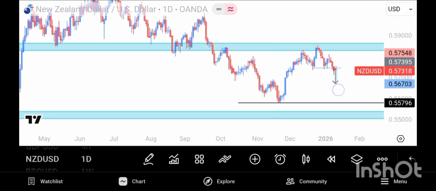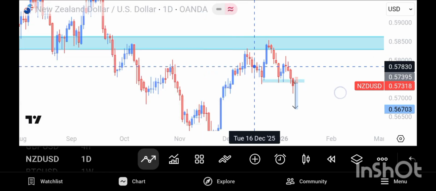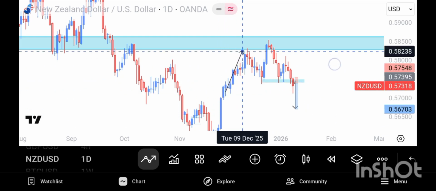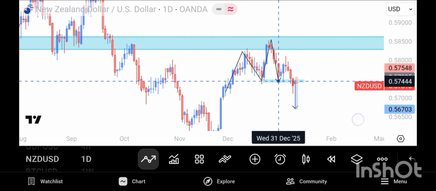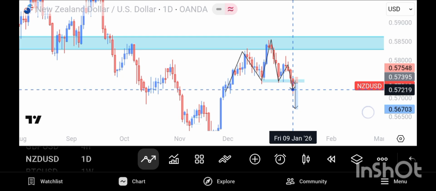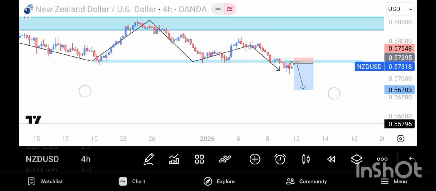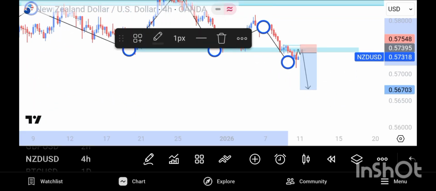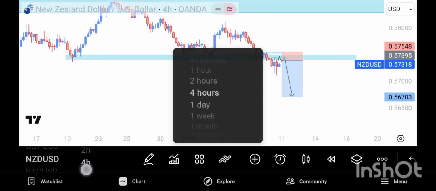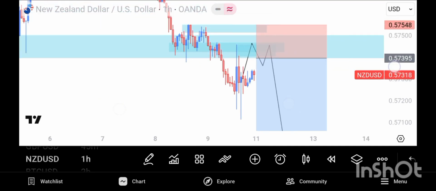Currently, as we got to the level, we created a pattern, right? All of us are familiar with this pattern: a shoulder, a head, and another shoulder. The rule of the head and shoulder pattern states that whenever we get one, we then tend to see the market breaking the neckline of that pattern, which leads us to say the market is trying to change direction to the side it wants to go.